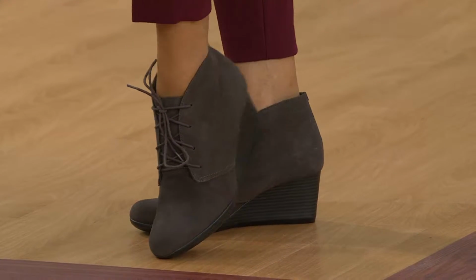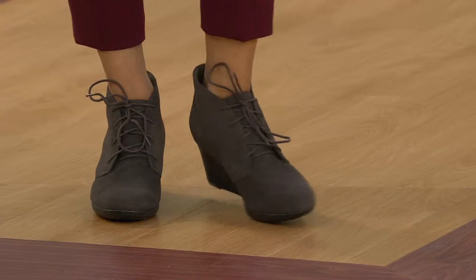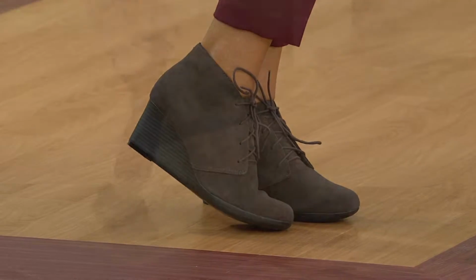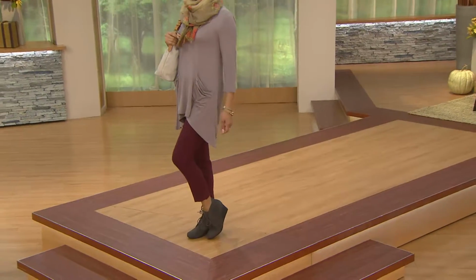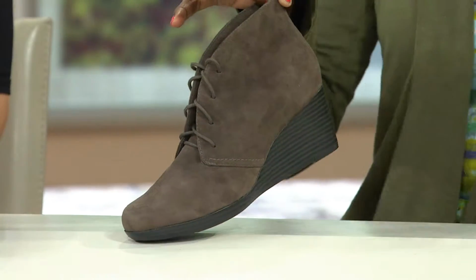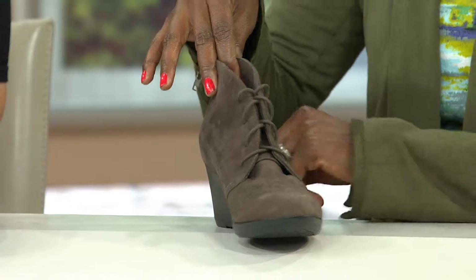Love that we have them in medium and wide widths for you, sizes 5 through size 12, whole and half sizes in this, a 236-431. Let's do the colors before I start dancing, because I want everybody to know what their choices are. Chances are I've got the black, but I'm thinking I might be coming back for the gray. That's what Deanna is wearing, the gray. Such a hot color.